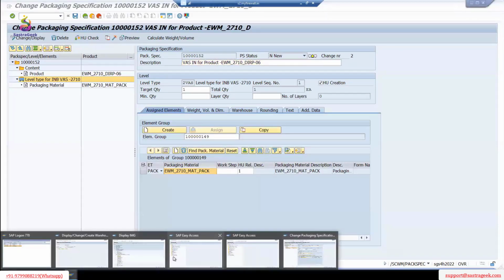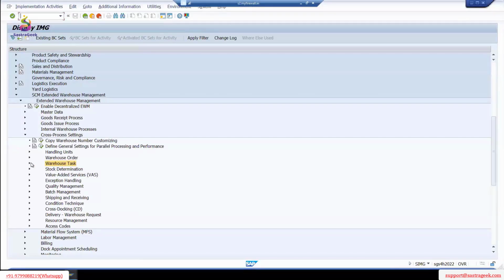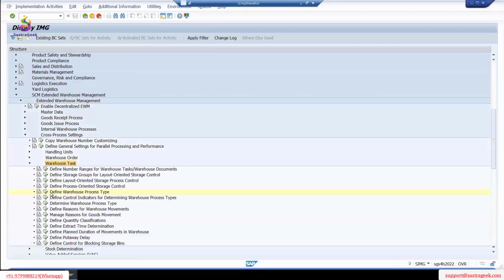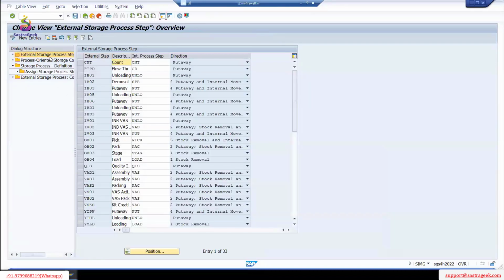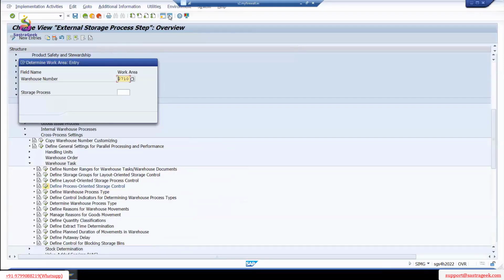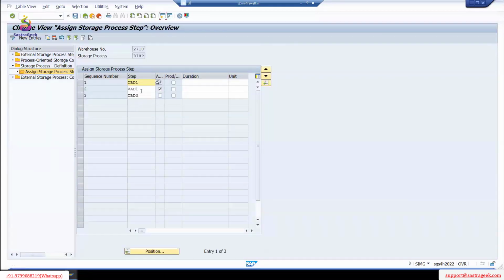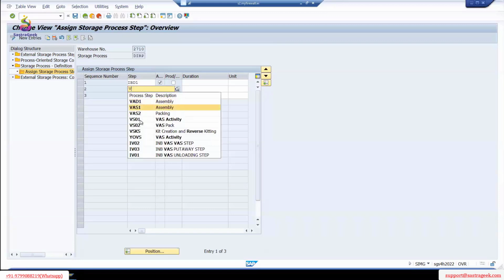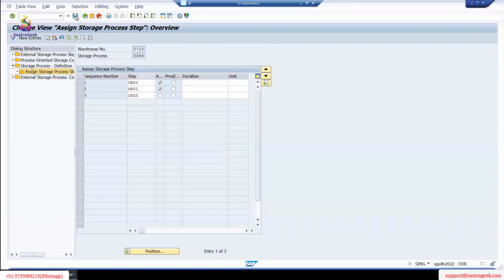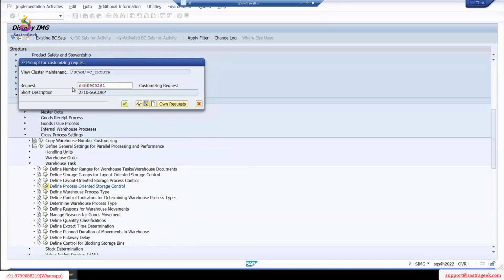Before doing this job, I'm going back here, process oriented storage control. Under the assignment, DCO, as a direct product, not a DRP, a direct product. The names I put are my own convenient names, guys. You can put your own names. I'm just adding the same thing because we can avoid a lot of issues.